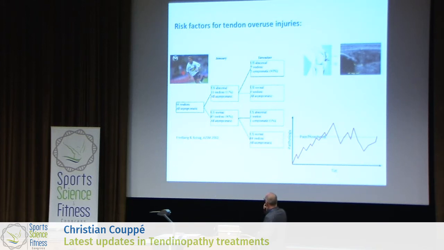And what he could show was that those tendons which were asymptomatic from the beginning but had changes had a 45% higher risk of getting symptoms by the end of the season. So if they had this thickening, there was a much higher chance of getting problems. So then he said, well, we could perhaps do something about it and perhaps make some prevention for those who actually have these changes.